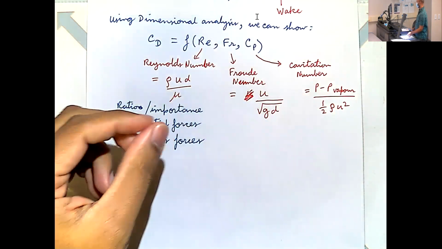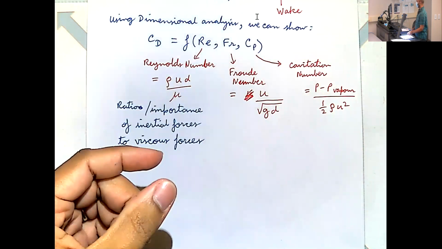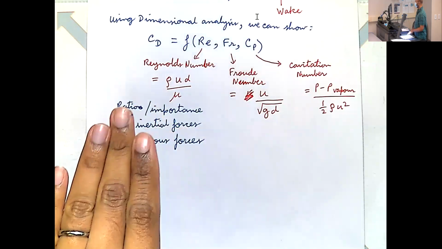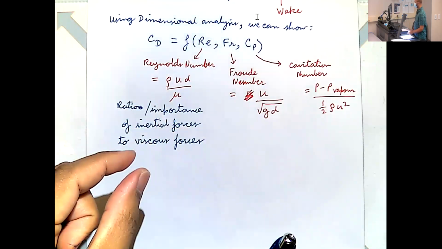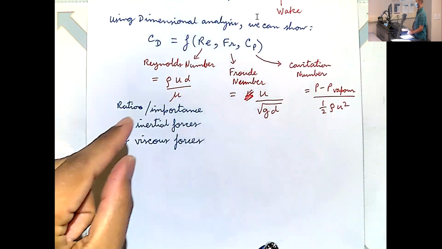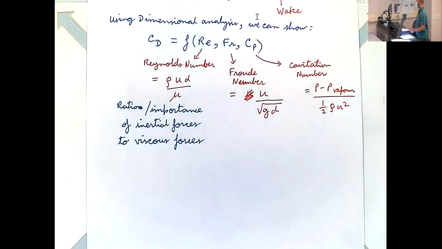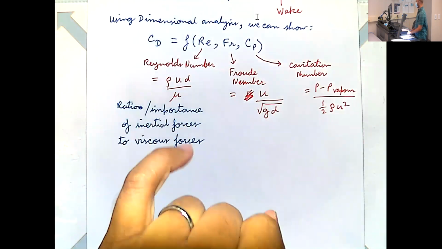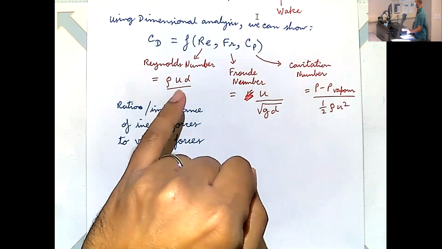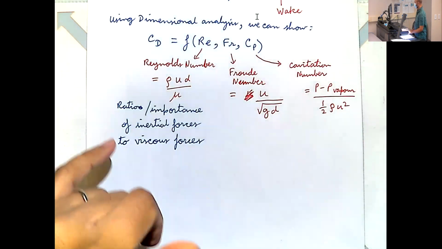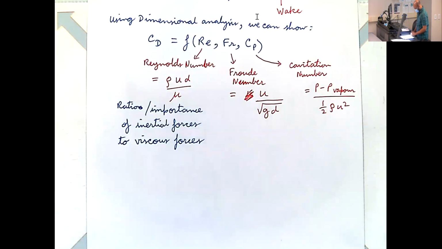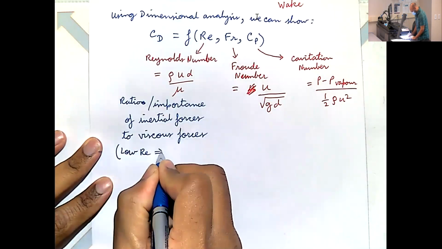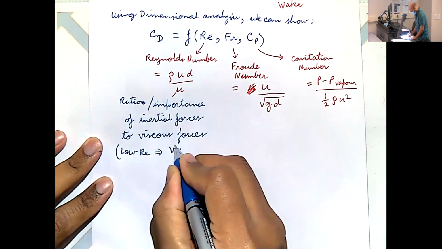Okay, the bacteria is on the order of a micrometer. So the Reynolds number will be very, very, very small. Although they're moving through the same fluid, the bacteria will experience much larger viscous effects compared to inertial effects. So that's why, remember, it doesn't matter what fluid you're using, what is the size of the object, what is the speed of the object. What matters is the combination, all right? So low Re means viscous effects more dominant.